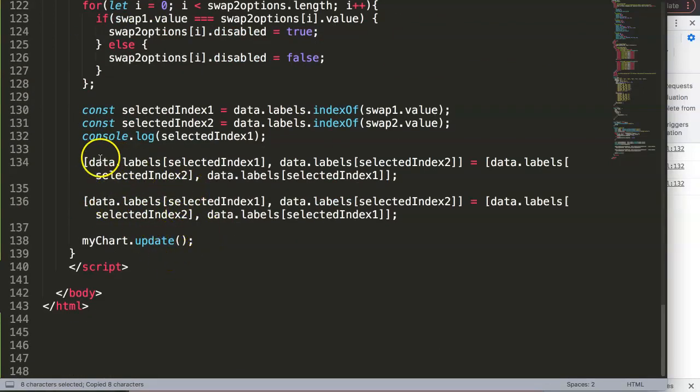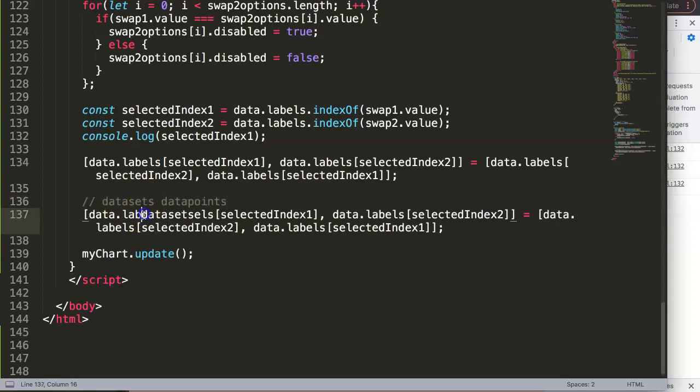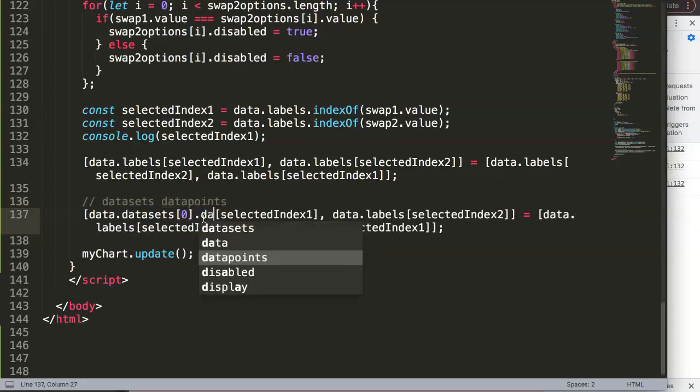So you go in here, let's look at its labels. Oh, no, not that one, sorry. I'm going to put in here so you can see it's not that messy. I'll call this the data sets and then data points specifically. So we go into data sets. We say here 0. And then we say here dot. And I'm going to get here data.